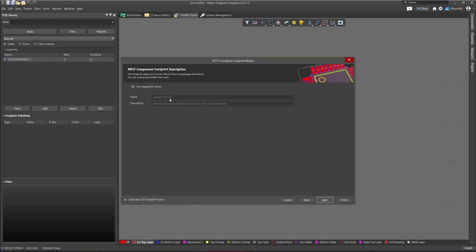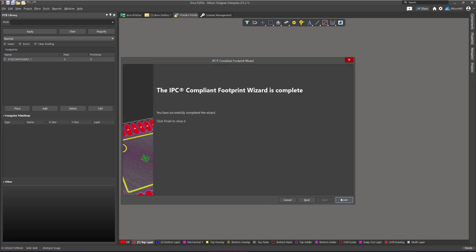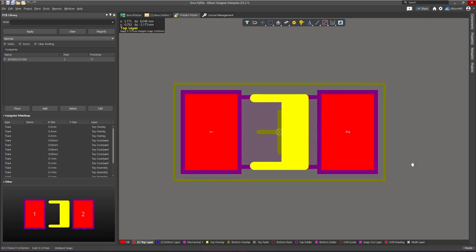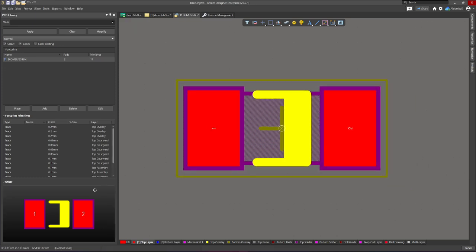Altium will also suggest the values here. You can change it if you uncheck it, but I will leave it checked. Then here you can choose where you will save this. So I will put in current PCB-lib file. So I will leave it like that. And next and finish. And we have successfully made ourselves a footprint of the diode.